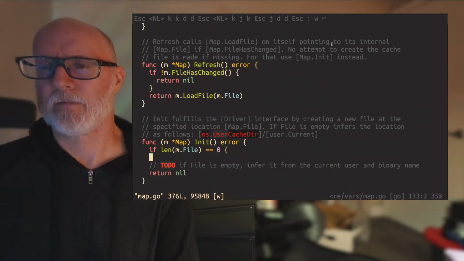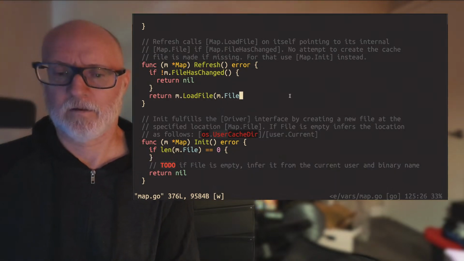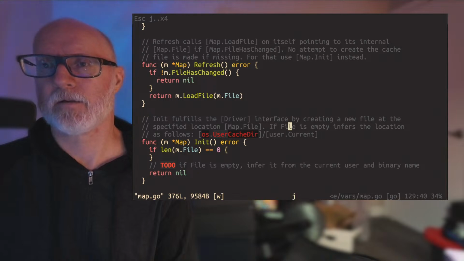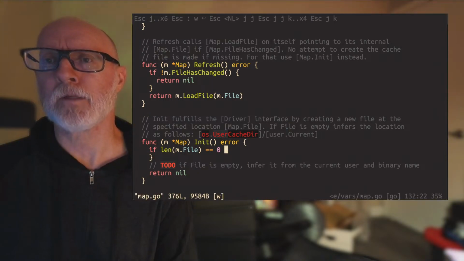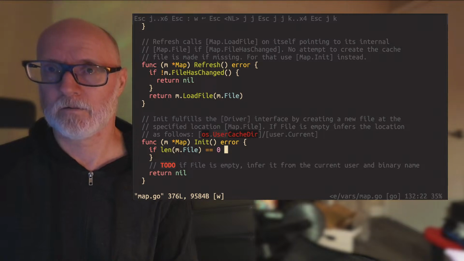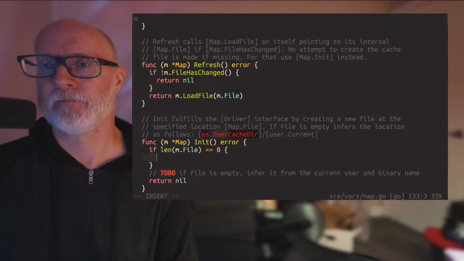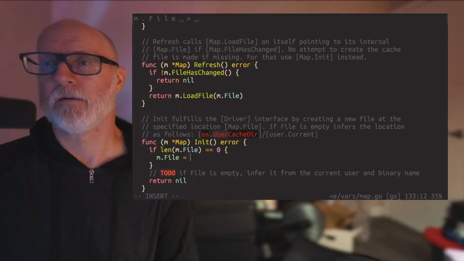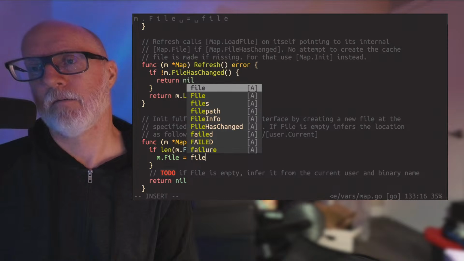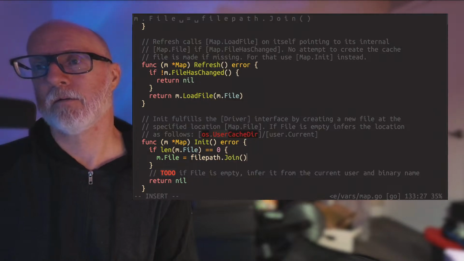Anyway, so there we go. Init. If the length of m.file is 0, then we're going to make it. And the file equals filepath.Join.